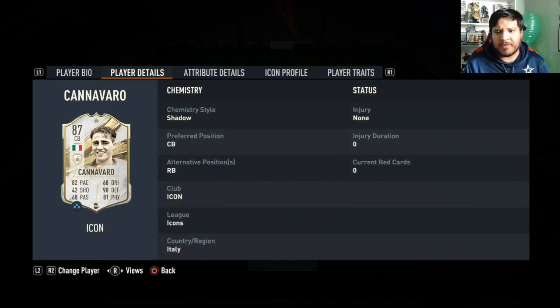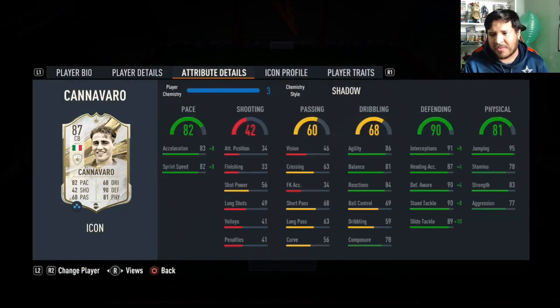All right, that does it for Mr. Fabio Cannavaro. Fantastic. Fast, agile, just when you're defending with him, he's so smooth, he's so rapid, he's so quick. There's not a single ounce of heaviness to him, which is absolutely amazing. Super fast. Shadow all the way. You don't need to put an anchor. Put a Shadow all the way.